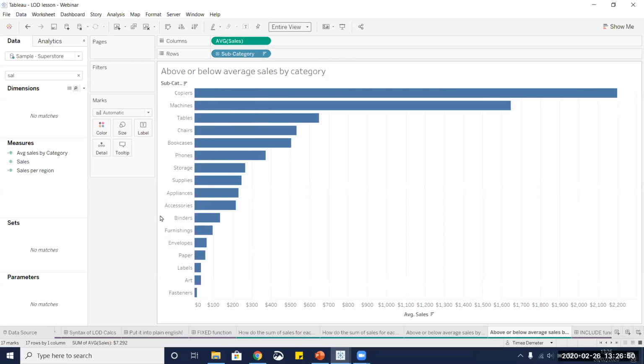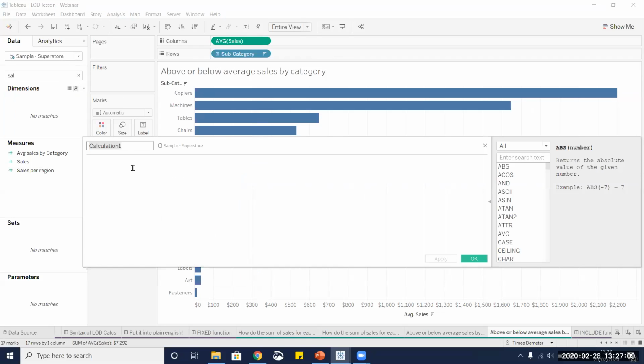Okay, so now we don't have subcategory in the view, and in order to color, even if we're coloring, we do need to tell Tableau that that's the level of detail that we want to work with. So we just create a calculated field, and then we type sales by category.